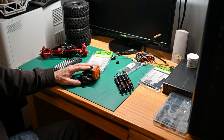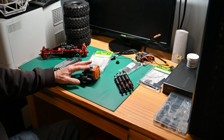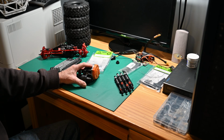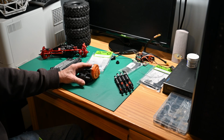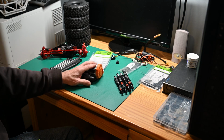And I wanted that because I'm also going to put a Fusion eventually. A Hobbywing Fusion, I think it's a Hobbywing Pro SE 2300 kV in this. And they're really good. I've got the 1800 in my little red crawler, and I really, really liked it. So I'm going to get the 2300 for this.